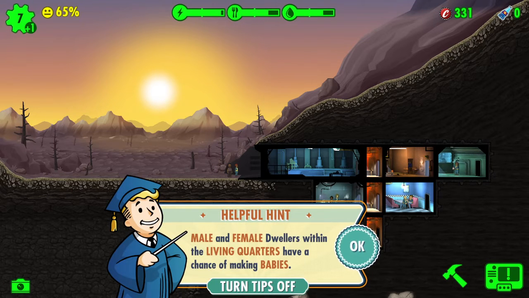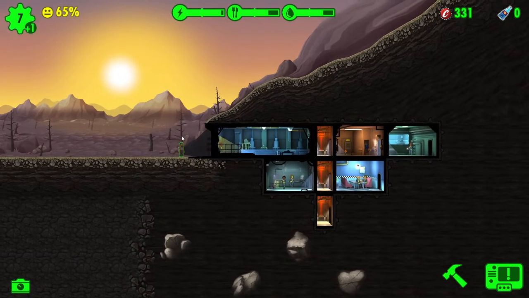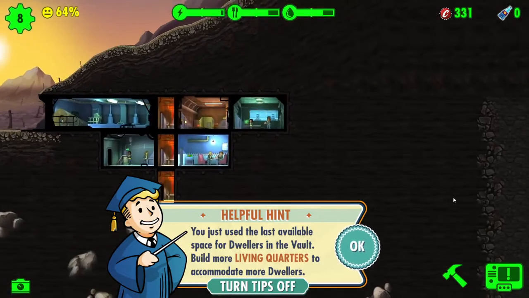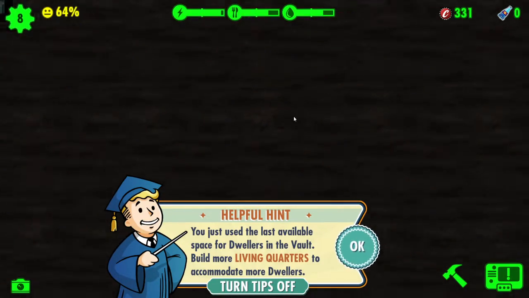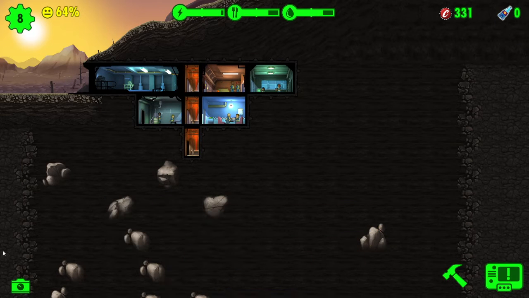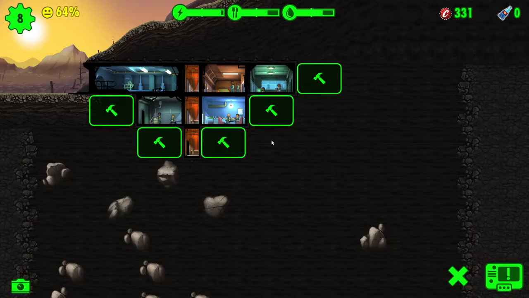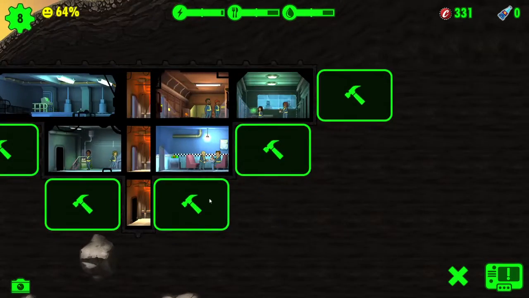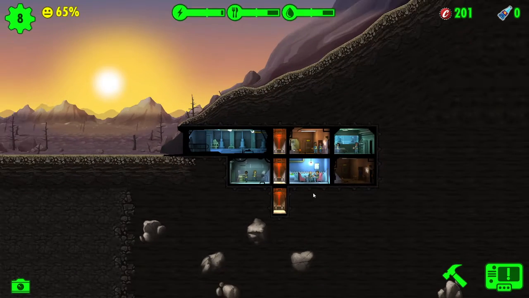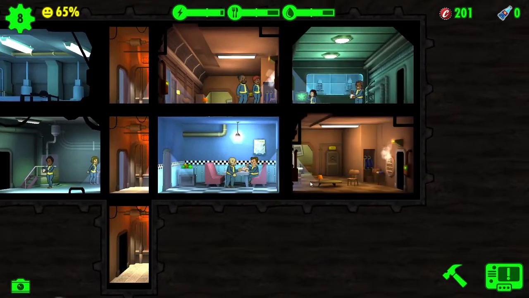Male and female dwellers within the rooms have the chance to make babies. Okay, so that's how you put her thing. I guess we'll put her there. You just use the last available space for the dwellers in the vault. Build more living quarters. Okay. I guess we could build living quarters right here.